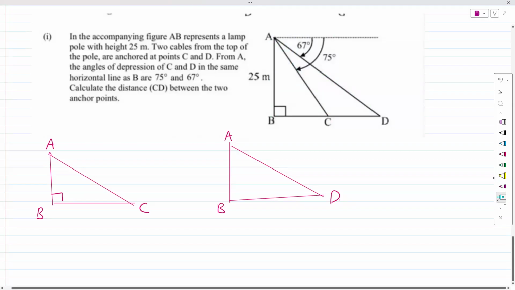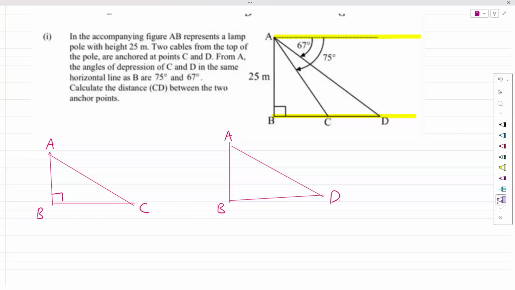Okay. So firstly, I would construct this line. So you see this yellow line that I'm about to draw? This line and the street, the floor, is parallel. And because they're parallel, and they're parallel because I made them parallel, now we can start to think a bit differently. Because if we use alternate angles, I know you guys don't like geometry, but if we use alternate angles, we can see that this is going to be 67 and that's going to be 67.